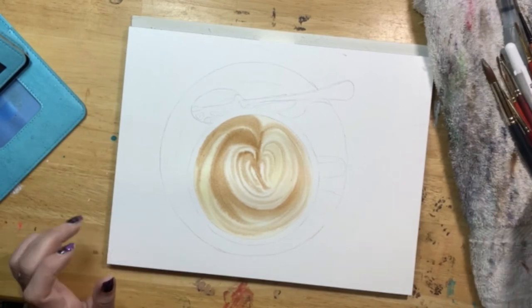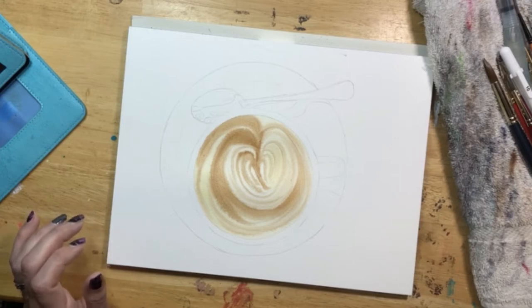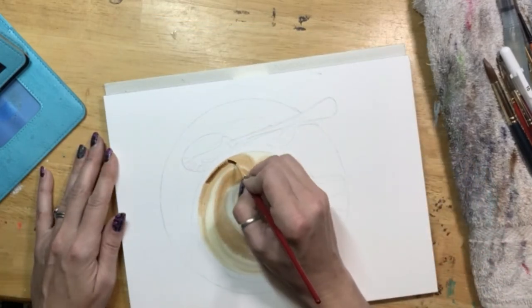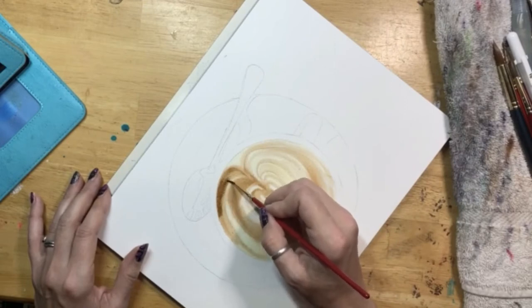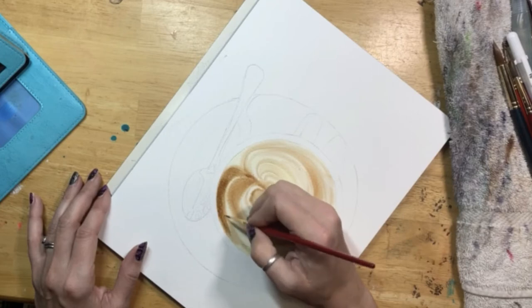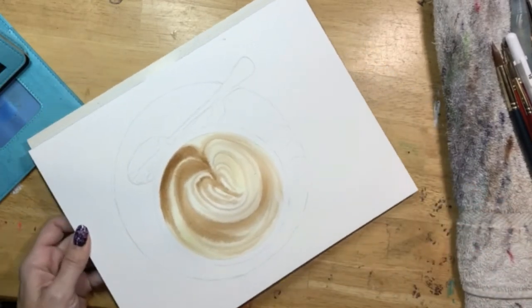Again, I was mad at myself last time because I lost the light. So I'm trying hard here not to lose the light, but I do have to get darker tones going in here too. So it's kind of a play to try to get dark tones, get good contrast going on here, but not totally lose your light creamy tones.